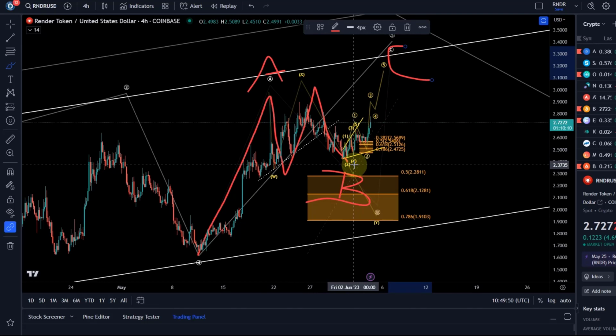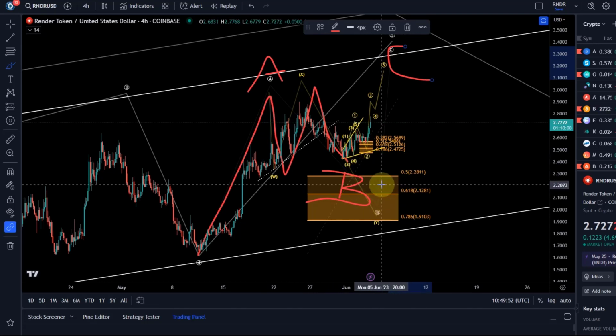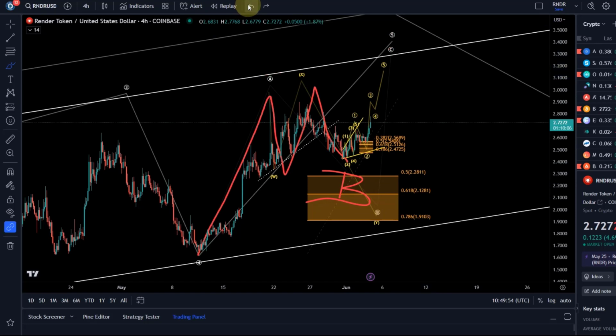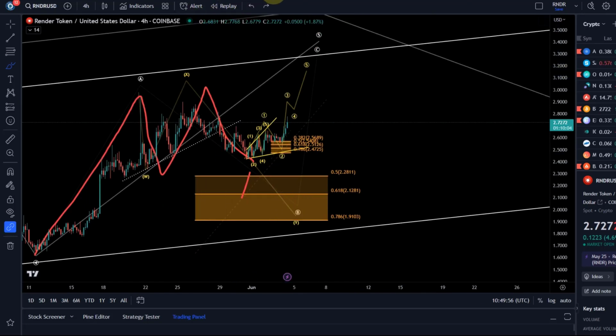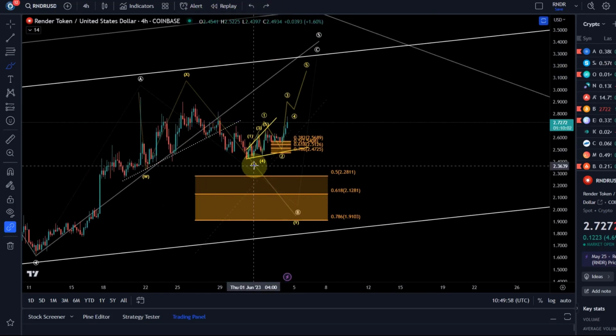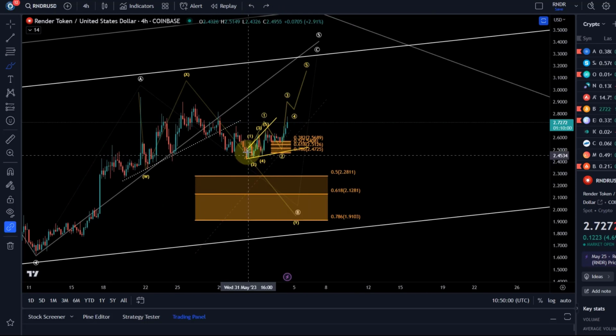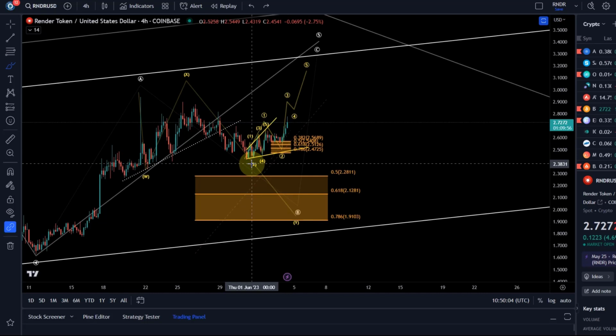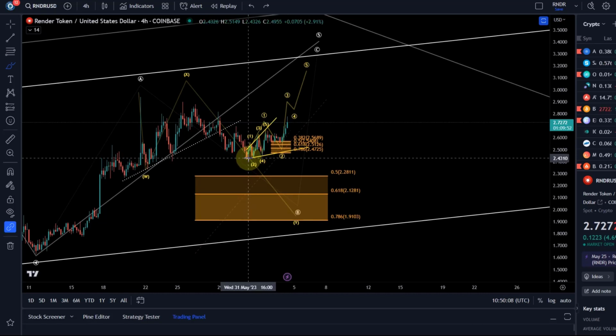This is not necessarily my primary expectation. I would still like to see another low. The reason is that this B wave, if it was a B wave and if it was complete, was very, very shallow, very weak. Well, it is deep enough. B waves can react. This was the 38.2 retracement. I showed you that yesterday. But it's just not ideally what you would expect in a B wave.